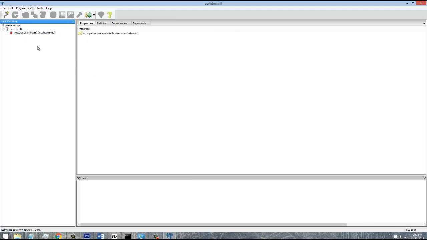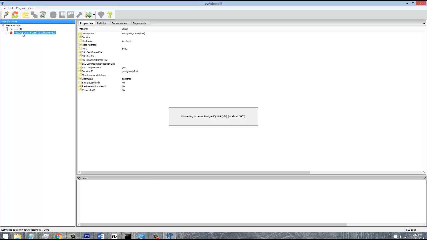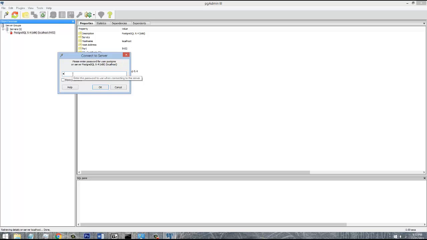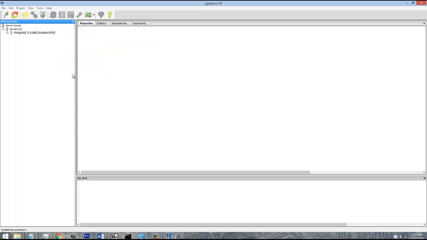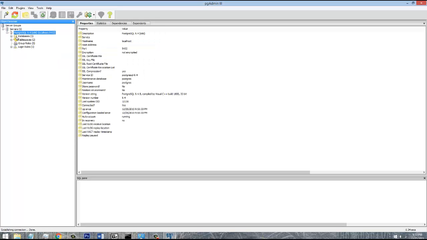All right, so located on the left-hand side here, you're going to see the Postgres 9.4 and this is the localhost address, so it should be the default port that it asked you for. So that just means that the server is running. If we actually wanted to go into this server, we would just double click on it and it's going to prompt you for the password that you just created. And then now you can actually see that we're into that database server, which is going to list all the databases that we have on it, which we currently don't have any.